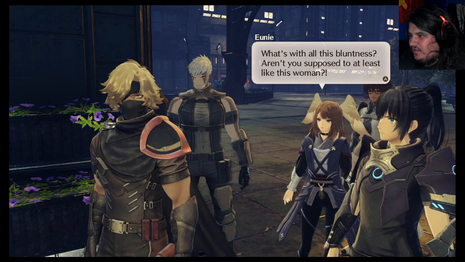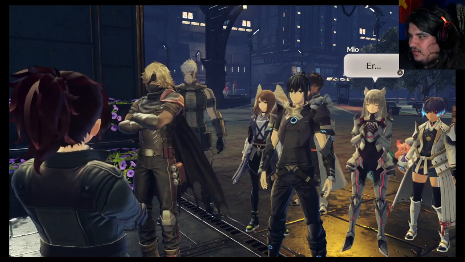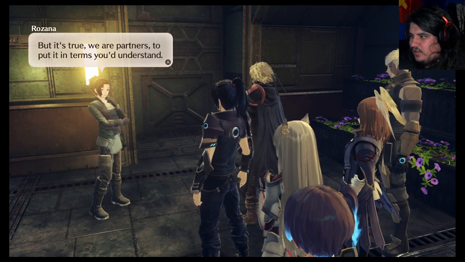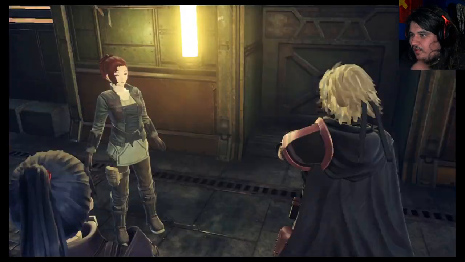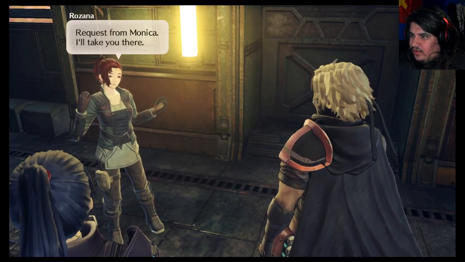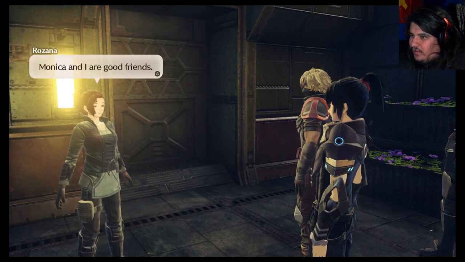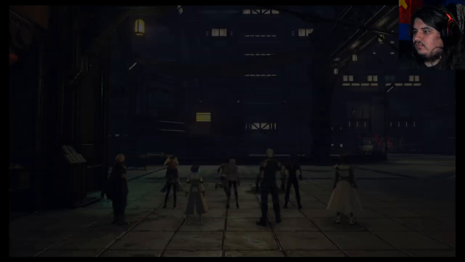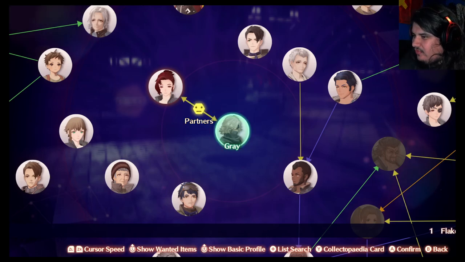What's with all this bluntness? Aren't you supposed to at least like this woman? What do you say to that, Gray? But it's true. We are partners, to put it into terms you'd understand. Oh, before I forget, a work thing came up for you, Gray. What thing? Request for Monica. I'll take you there. Monica? Monica and I are good friends. This way, just follow me. Oh, so that's how they're doing. Partners mutual.